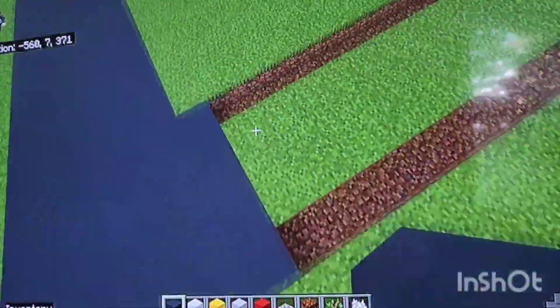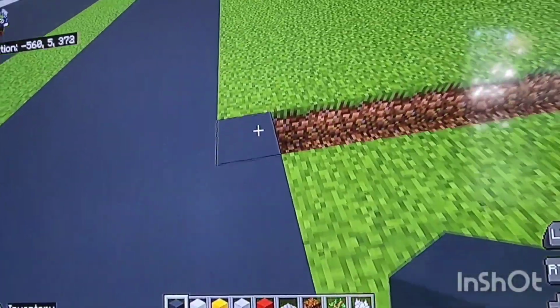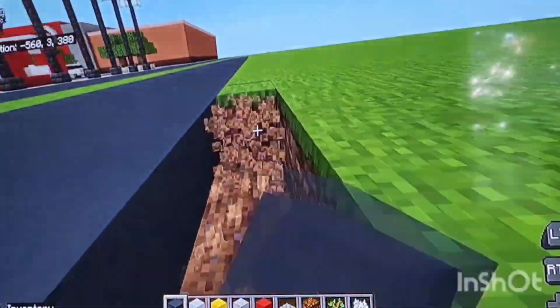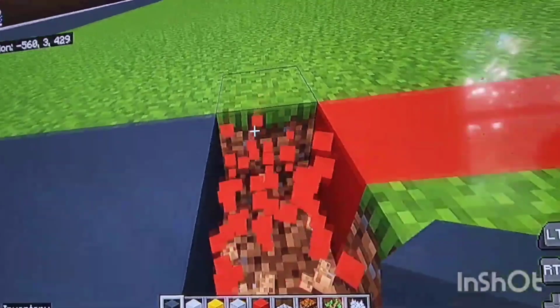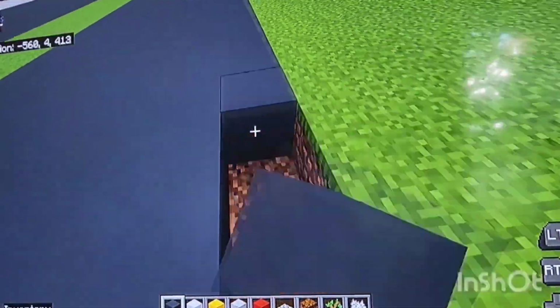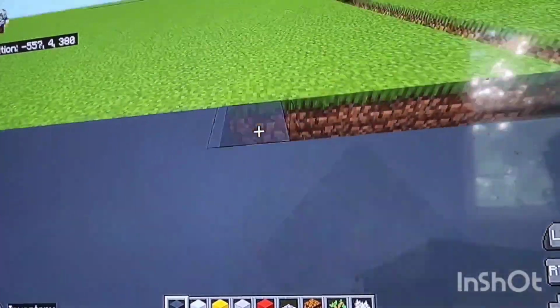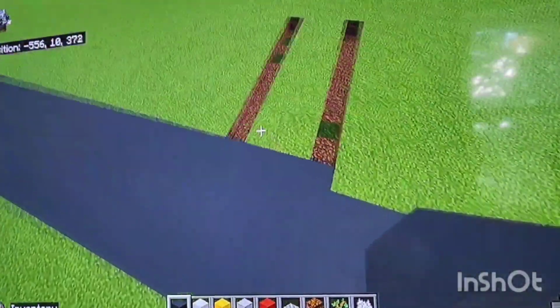Now for the second row, this first row that you've made here, you actually want to extend to the back, just like this. Just extend it to the back of the parking lot area, basically to the back of the grid. Just like that.